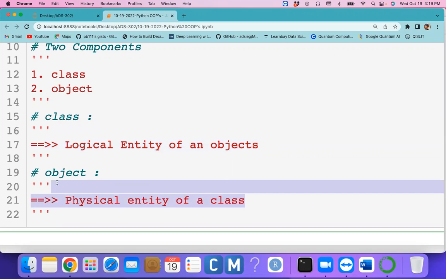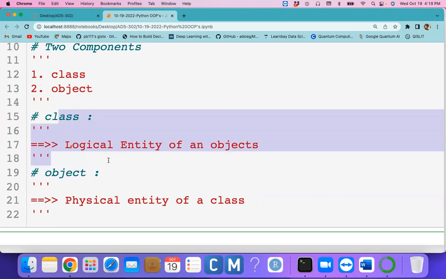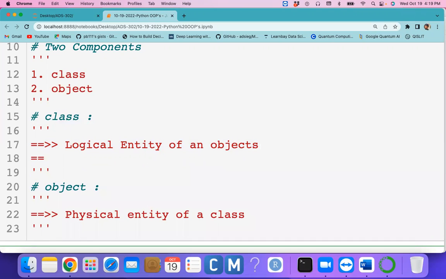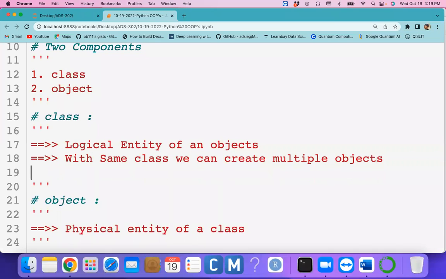So if you want to create the object, first of all you should create the class. Once you create the class, you may create multiple objects or not. So with a single class, the same class, we can create multiple objects. Okay, clear?